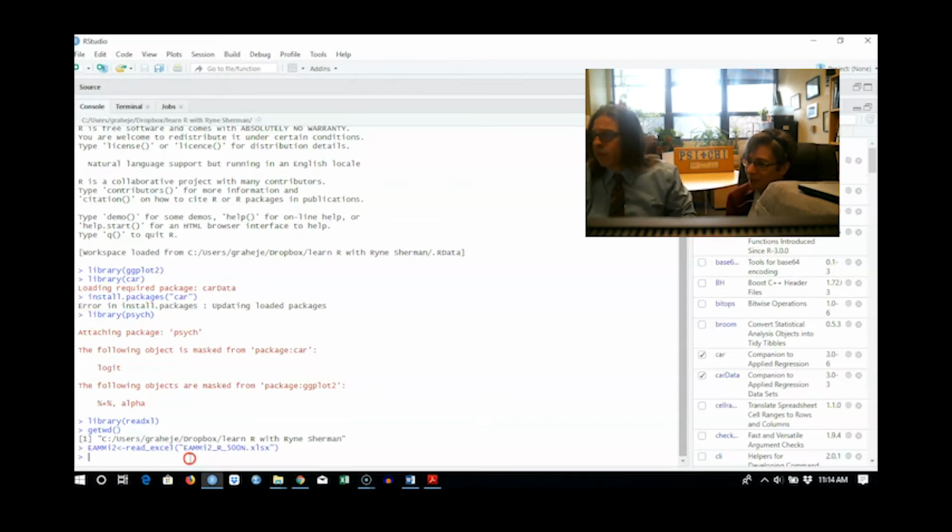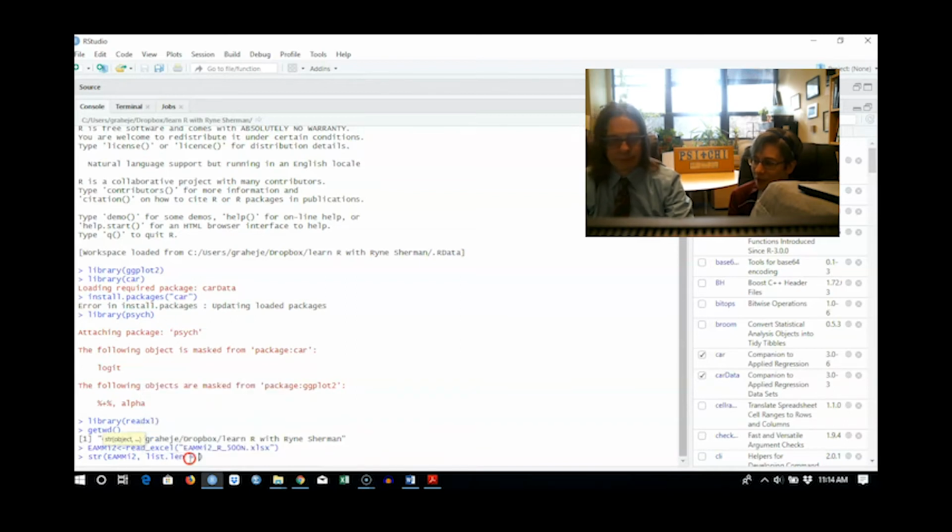So what that did was create an object called EME2 from a data file called EME2R500N, which is the data set where we've randomly selected 500 subjects. The next thing is to look at the structure of the EME2 object, with list.len.